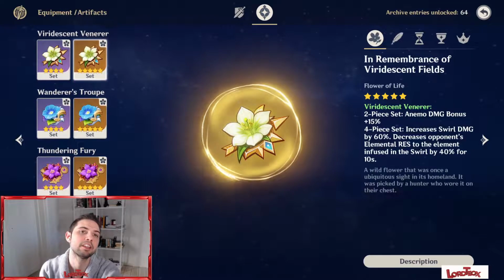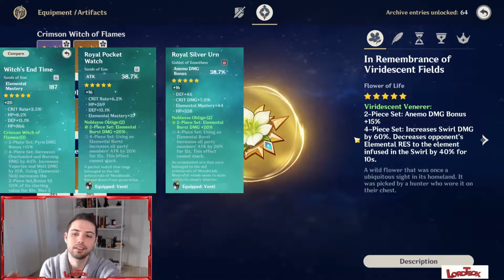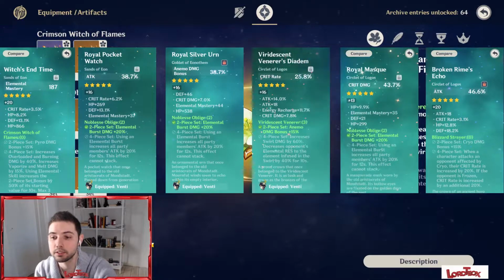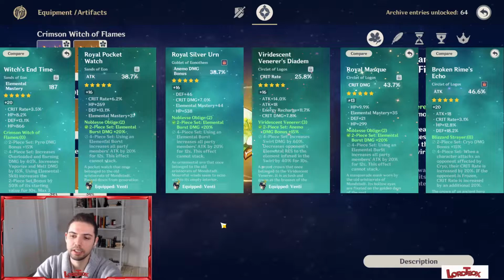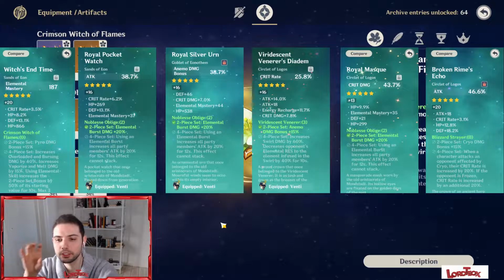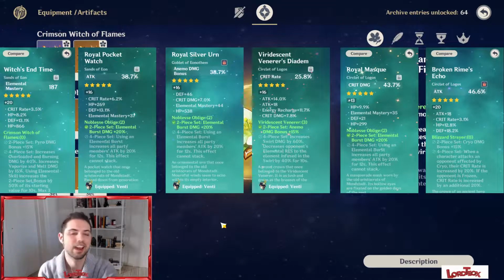We want the elemental mastery or the attack percentage, Anemo damage bonus, of course, guys, on your goblet, and regarding the circlet we have here, I would say the usual critical rate, critical damage, and attack percentage, guys. So I would say that even looking around on Reddit or watching a lot of different number comparisons, on the circlet we don't really have, I would say, a real winner here.